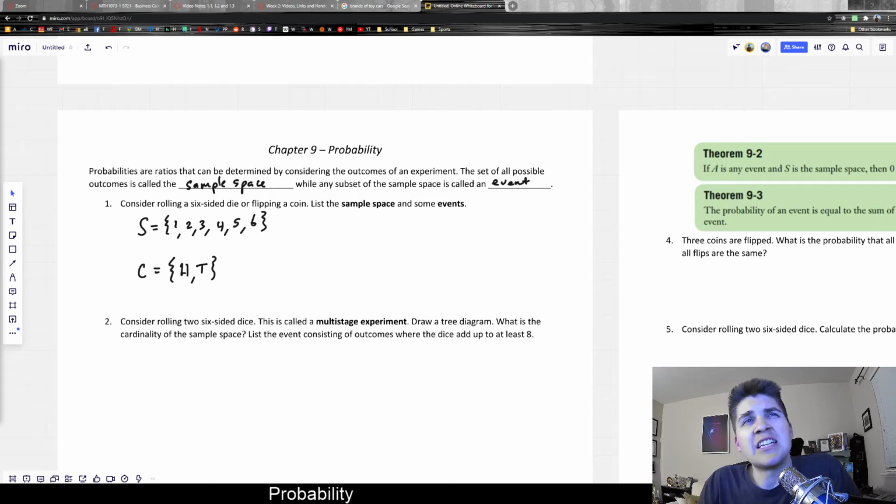Now, events, as I described, usually are subsets or proper subsets of the original. Technically, you could say an event could be the full set, but usually that's not very interesting. So say, for example, we were talking about the event, let's call it A, one random event: the outcomes of rolling a 4 or less. So that would consist of 1, 2, 3, or 4, right? And the unacceptable outcomes would be 5 or 6, not rolling 4 or less. Again, we'd have a subset of the larger set, the sample space.